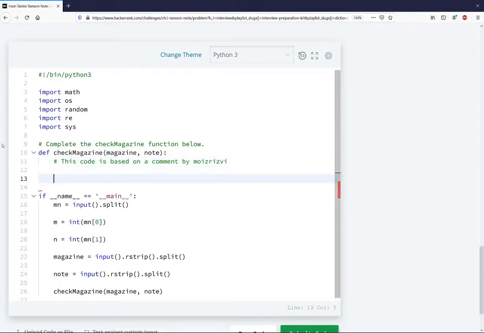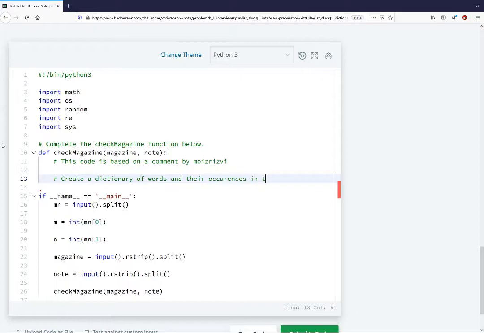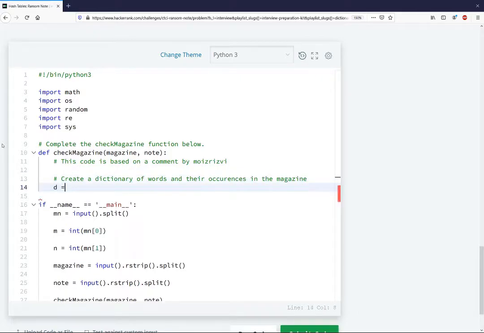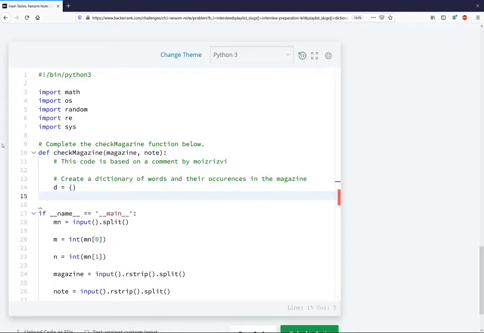Okay, so the first thing we're going to do is create a dictionary of the words and their occurrences in the magazine. We're going to start with an empty dictionary, and then for each word in magazine, we're going to add that word.